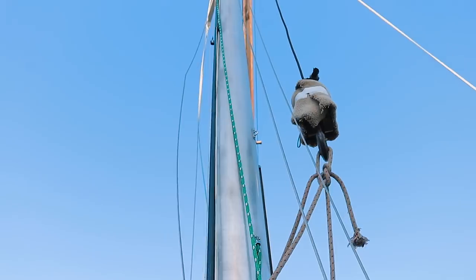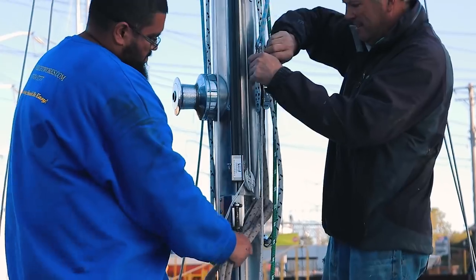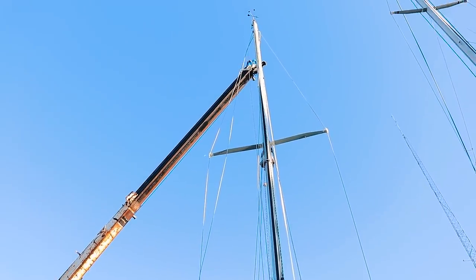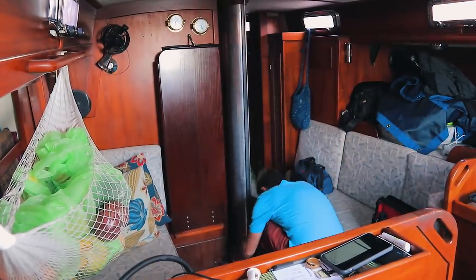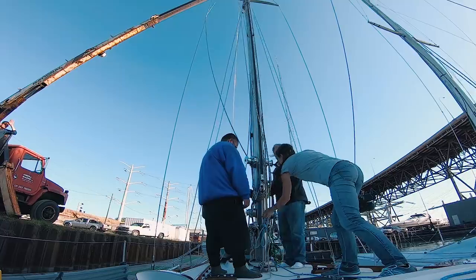Everything you do is always a little bit more scary the first time, and since we had never had our mast unstepped, we didn't know how any of it would go, what it would look like when it was coming out of the deck hole. Chocks. That was a big thing, was what to do with the chocks. We had no idea. We were supposed to get them out before the mast came out. Right, or did they come out with the mast through the top? Just every little question that you can imagine, we didn't know how it would go.